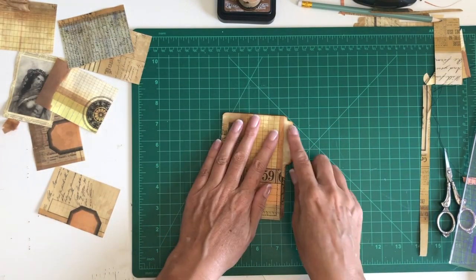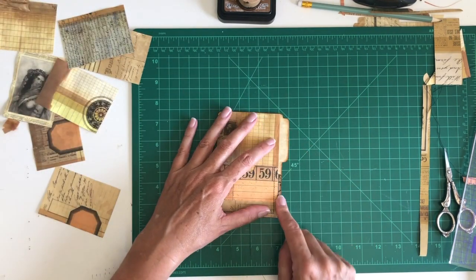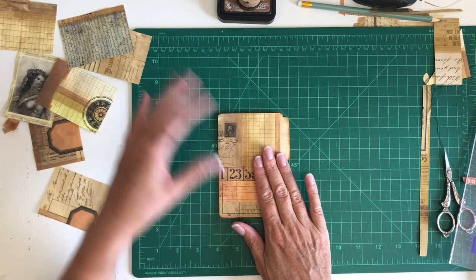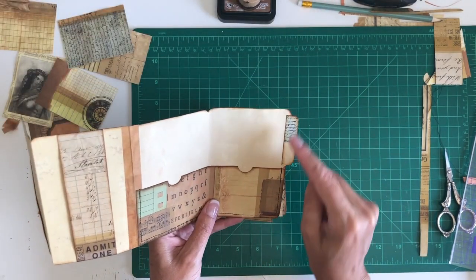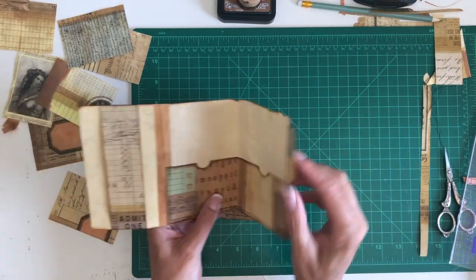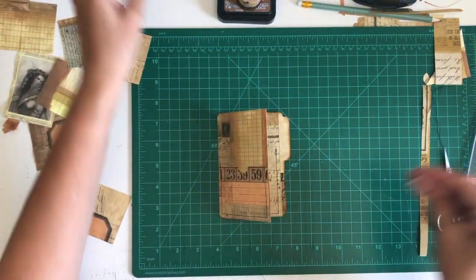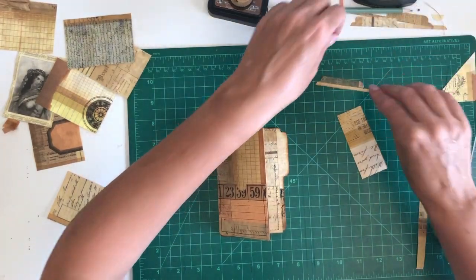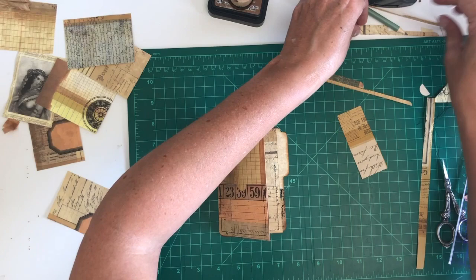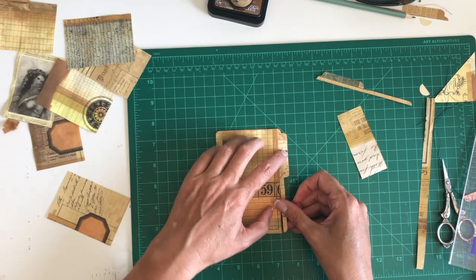Oh, there's one little thing. You don't have to do this because I think it looks fine as it is like that. But as you see on the other one, I used one of the tabs that we cut off and I just stuck that to the back of this tab. So when it's folded, it looks quite nice there. So let's have a look. One of the tabs we cut off of the others. You see that? That's one there.